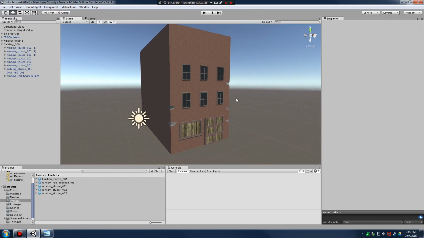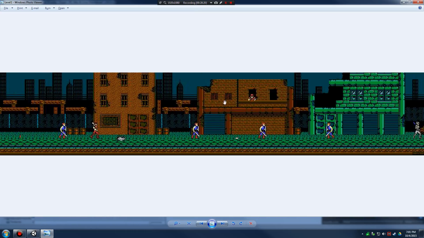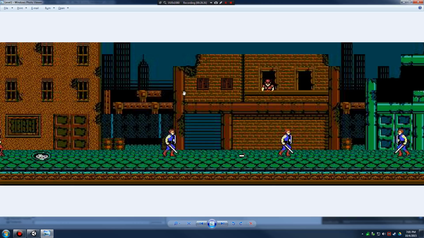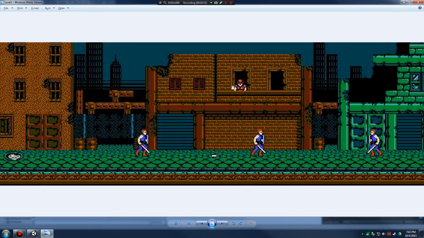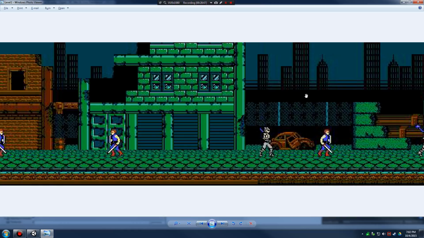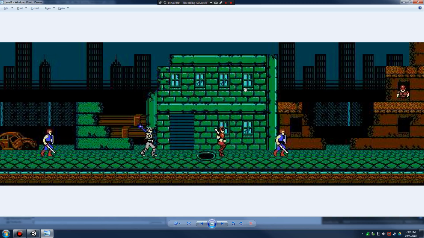So yeah, I'm going to do this for the rest of the level here. I'm going to bring it up here, and I'll do the same steps. I'll make the brick wall. I'll make these beams, with a healthy beam section and a damaged beam section. Instead of a boarded up door, I'll have a roll up door here. And for this little guy right here, I'll probably just nestle two separate beveled edges, like I was putting two separate buildings right next to each other. I don't know about this ledge here, I'll have to figure that out. It's just following the same kind of pattern for all of these guys. With all the techniques I've shown you so far, I can make the rest of these buildings.